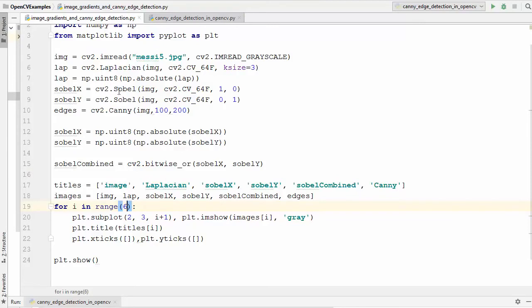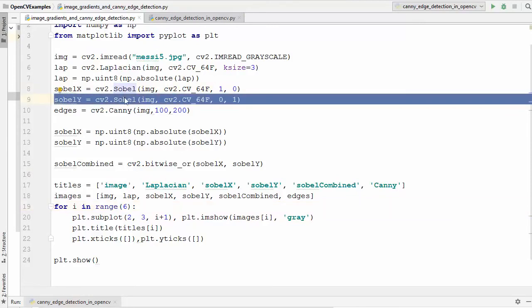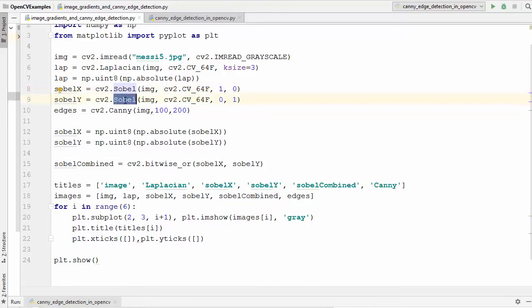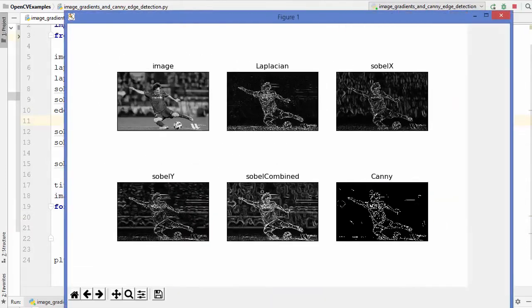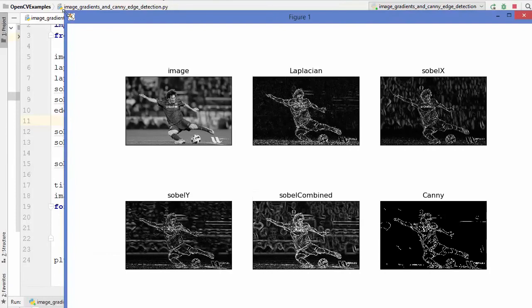These are all the methods I explained in the last video: Laplacian, Sobel X and Sobel Y, and I showed you how to combine the results of Sobel X and Sobel Y. Additionally, I have added this line to the previous code: edges is equal to cv2.Canny, which gives us the result on the same image using the Canny edge detection method, and I have added it to the titles and the images. So let's run this script once again and see the differences in the results using all these methods.